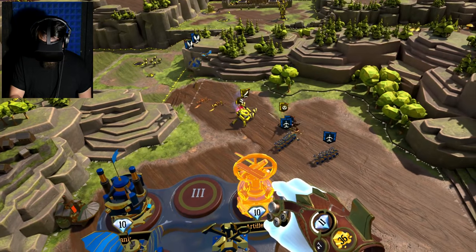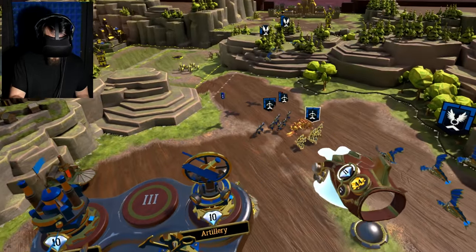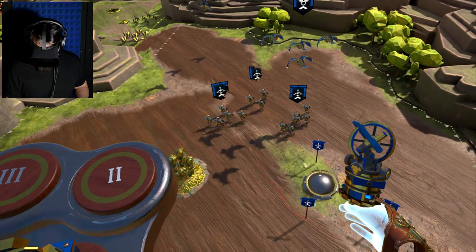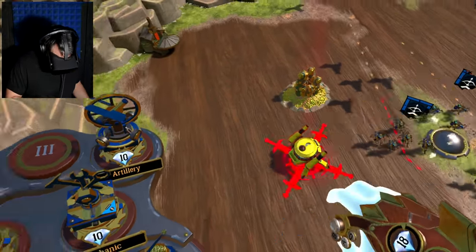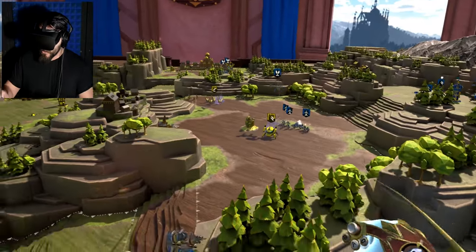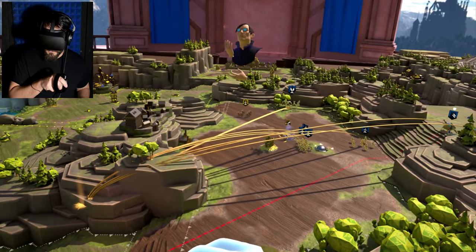Holy crap. They're taking out that tank like it's nothing. Oh, come on. No. You guys need to come back over here. Come on. Hurry up. They're coming. Now what? Where did you guys come from? Oh, holy crap. Yo, that's not good. That is not good.